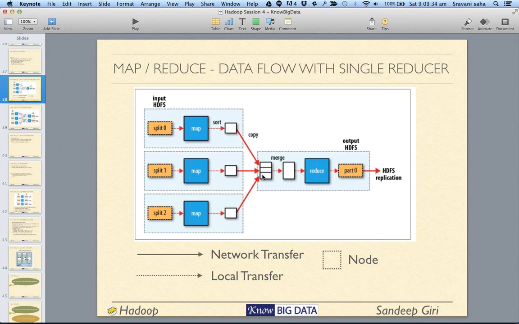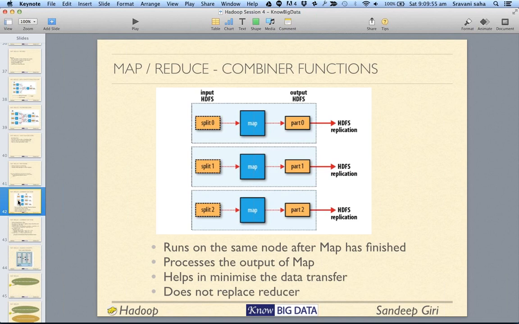Like in case of our character counts, if we had counted the number of characters on the same node, it will be only 26 numbers that will get transferred in this copy from individual node to the merging. So that is where the combiner functions come into play.